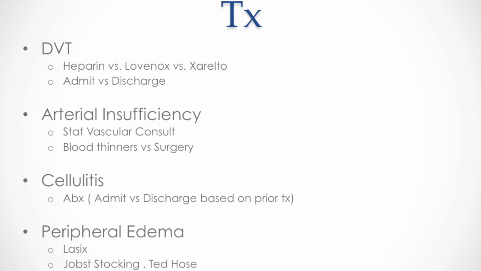In these situations with DVTs, there are a large number of patients that we can discharge home in the right scenarios versus admission. So it's not unlikely that the patient will be going home with just the diagnosis of a DVT. Arterial insufficiency or arterial clots are a different story.